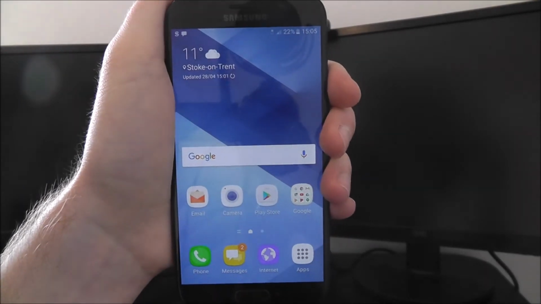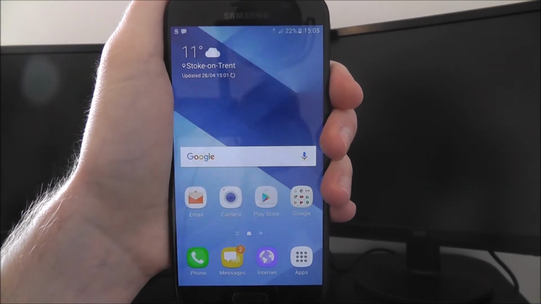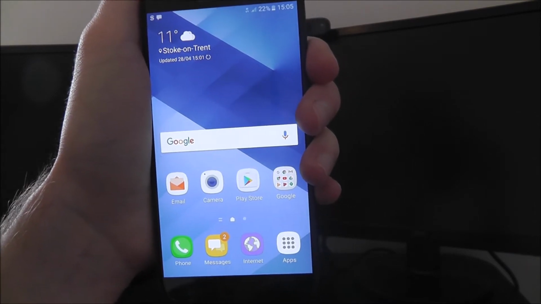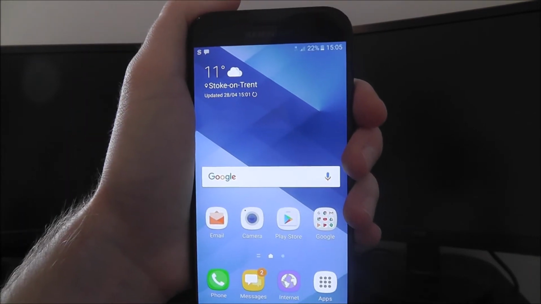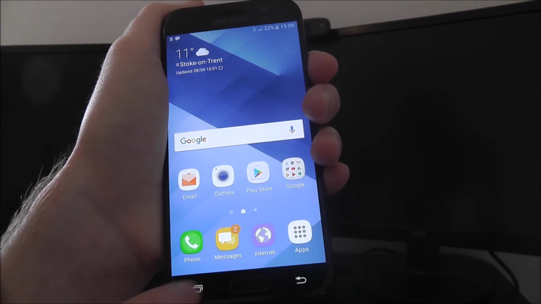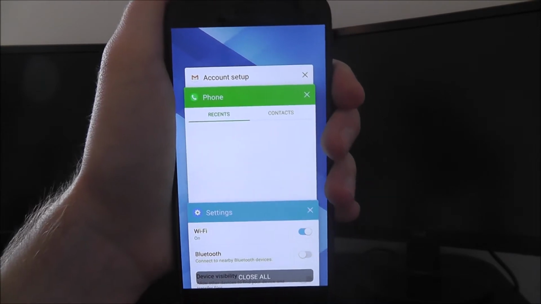A lot of these apps will keep open and stay open in the background, and you'll actually need to manually close them yourself. Now, there's a quick way of being able to identify the apps that are currently still open on your device, and you use this hidden menu key, which we press there, to open.